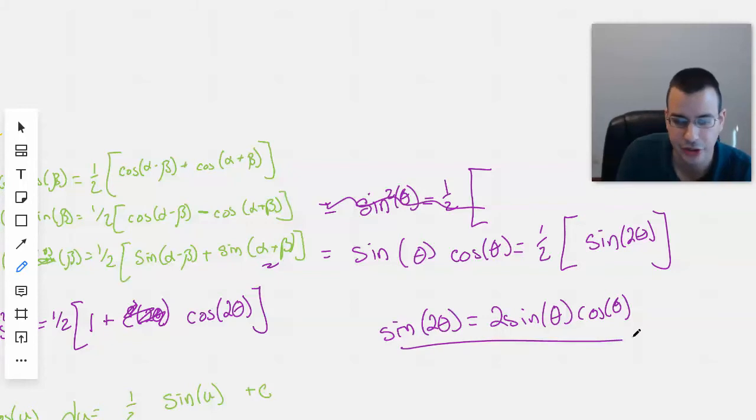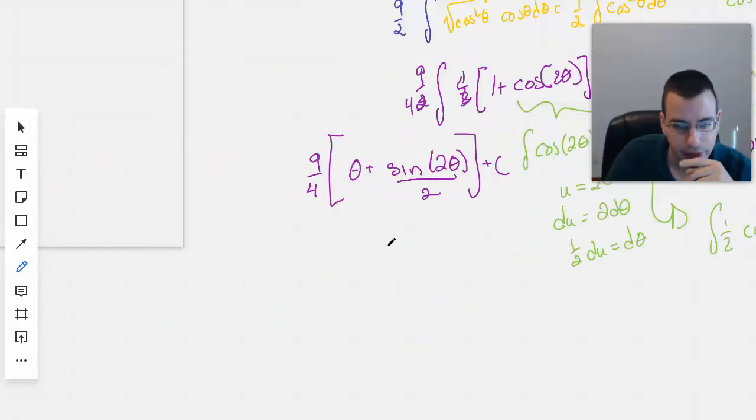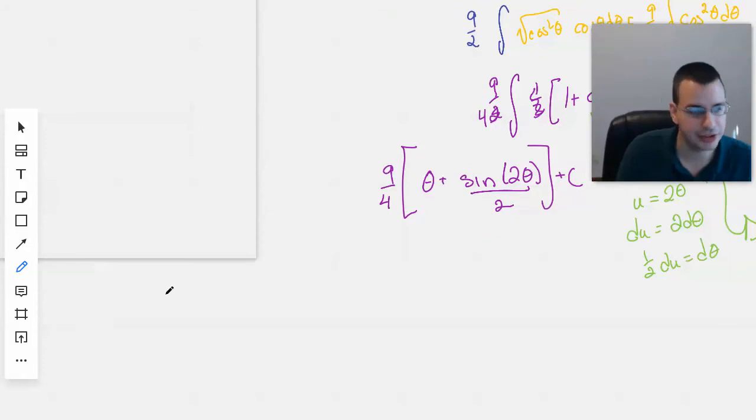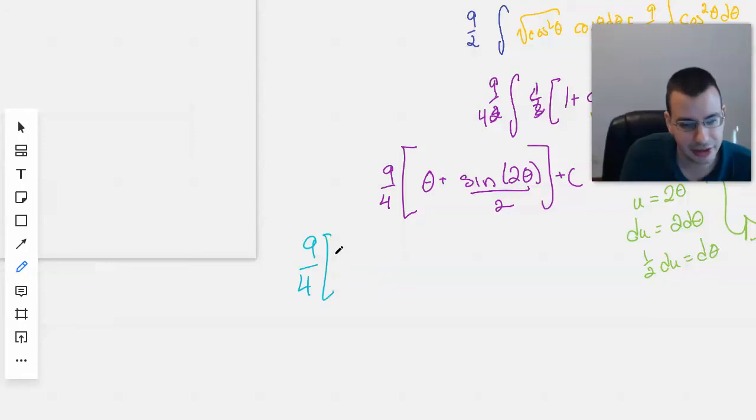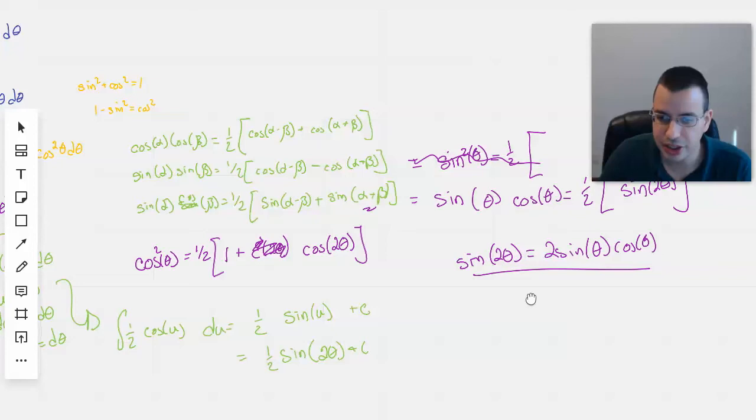Okay, I'm going to just memorize that briefly and bring it over here. So, see if I can remember this. My short-term memory is working at maximum capacity. Theta plus 2 sine of theta cosine theta over 2, and then there's still a c out there. Okay, I'm going to make sure that's right. 2 sine theta, okay, we got that.